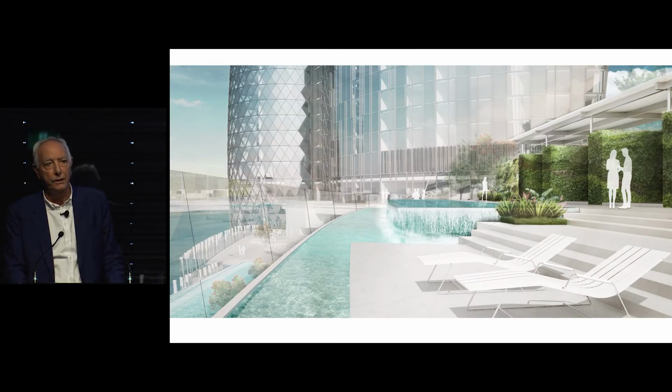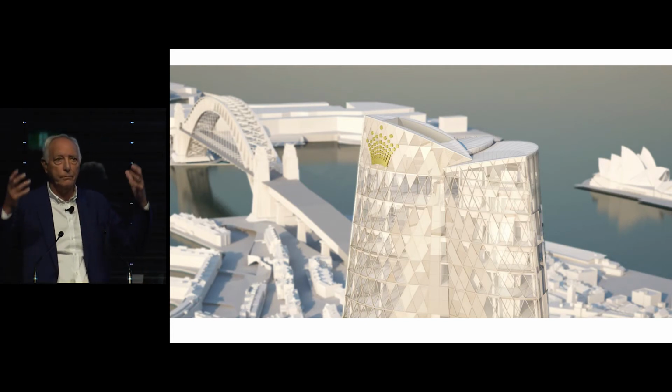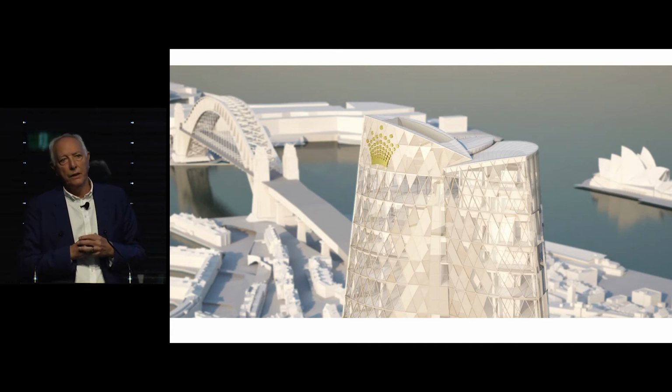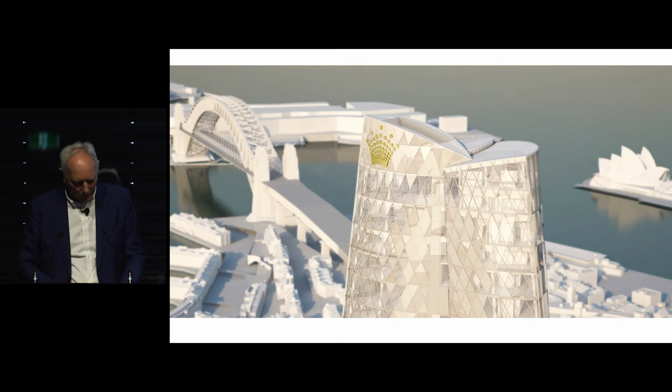And you can see here how on the top floor, you'd have the infinity pool, right overlooking the harbour. And there are places where people have their wedding receptions, all sorts of parties and so on. It's been very much designed to try to create this sort of life and activity for the public that use it. And at the top, the other thing about tall buildings is how it meets the sky. Here you can see the 3 petals come through to the sky, and they create an interesting shape on the skyline.